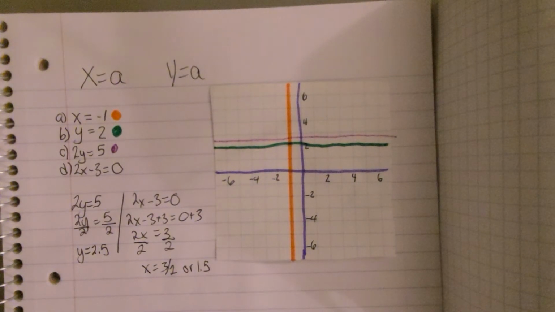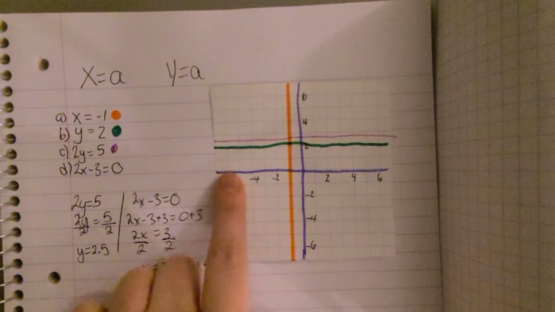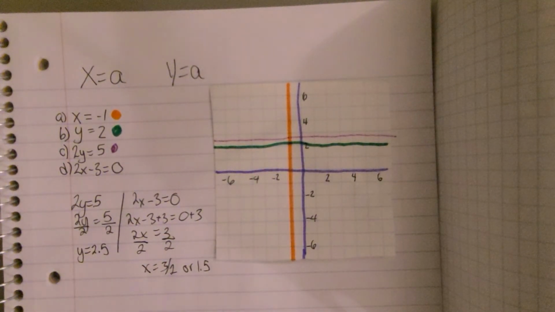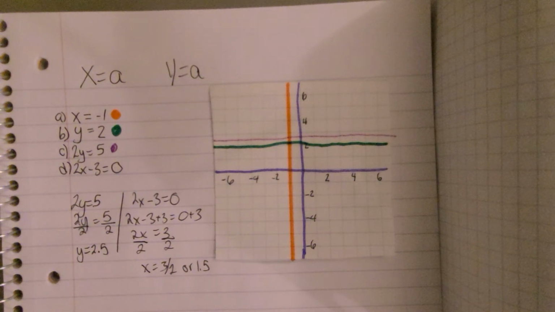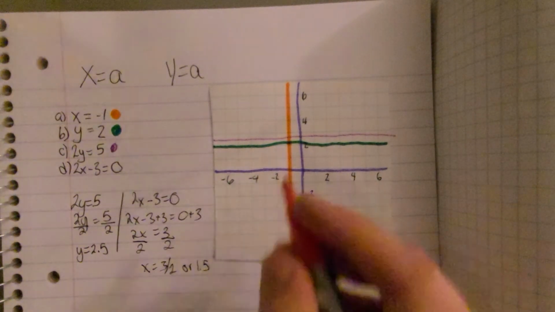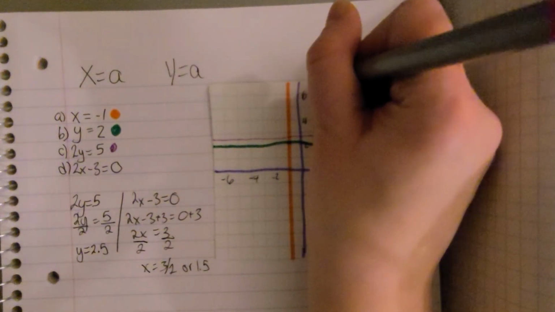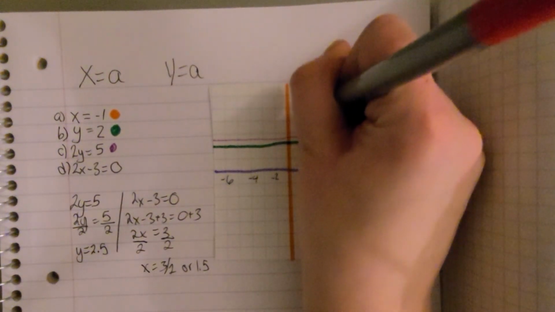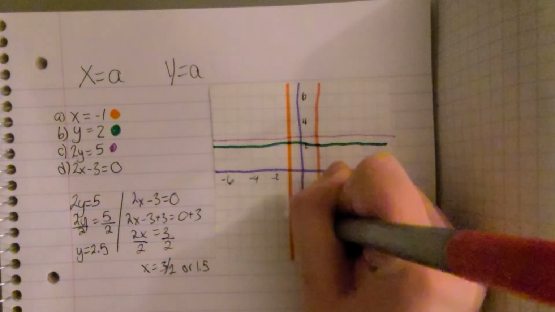So as I mentioned, this horizontal line is my x-axis. In order to have a line that has every single value of that line with the coordinate being 1.5, it has to be a vertical line. So it's going opposite to what the axis may lead you to believe. So we're going to be going in here a little after 1. Ideally it would be straight, but we're freestyling it here for a second.